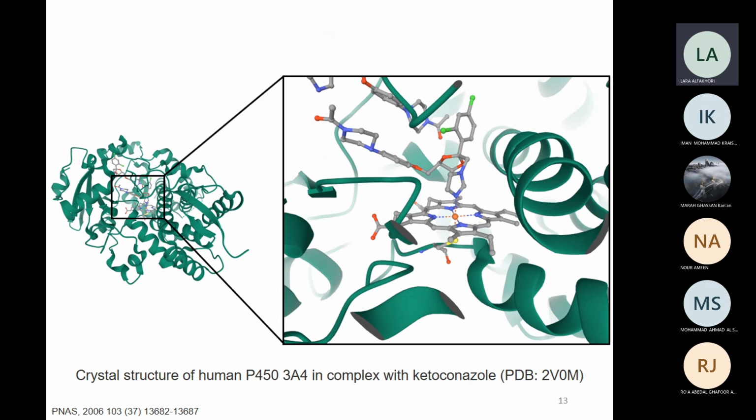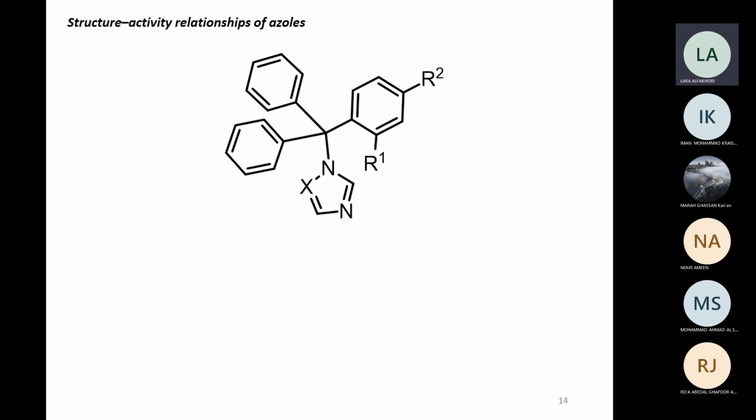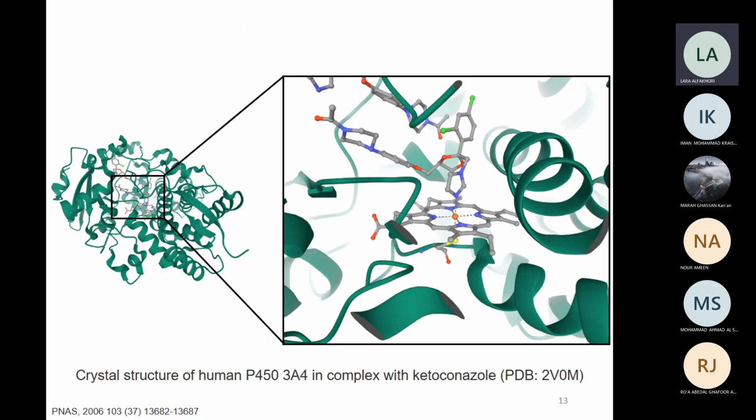Of course the affinity of each drug from one isoenzyme to another in this large family differs. But you can say generally that the azoles highly affect the activity of cytochrome P450. That is why we need to take into consideration that, especially for those used for treating systemic fungal infections, care needs to be taken when they are co-administered with other drugs, okay? Because they will highly and definitely affect the cytochrome P450 family.